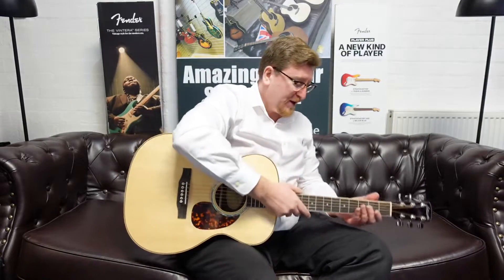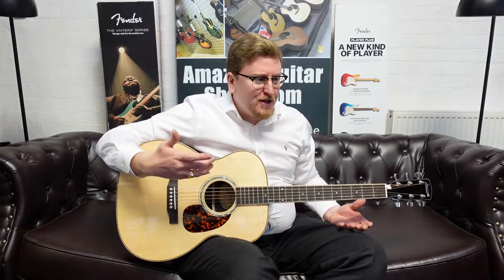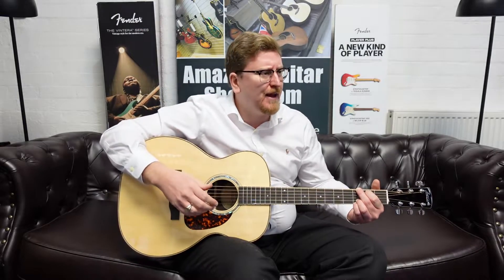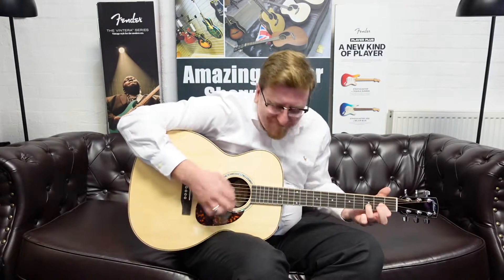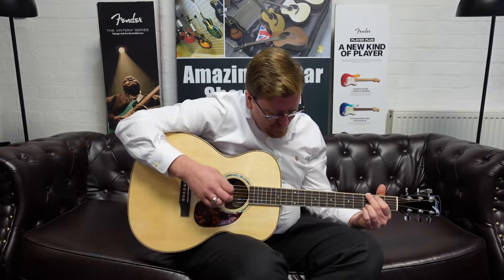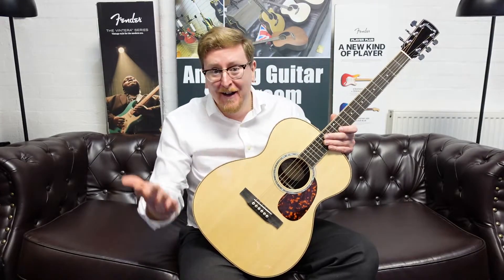It's all about this beautiful instrument and the tones you can get from it. It's got symmetrical parabolic bracing on the top which adds so much clarity to the tone — each string rings out true from the bass end right through to the treble. This guitar is not going to be around for long, I can tell you. It is going to sell very quickly on the Rimmers Music website or in store here in Bolton.